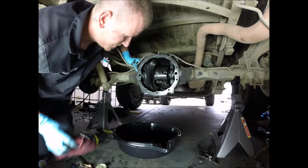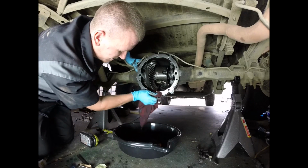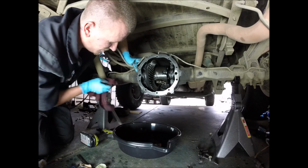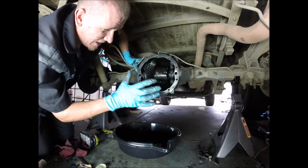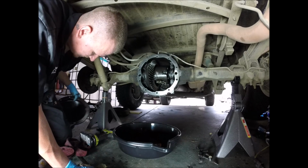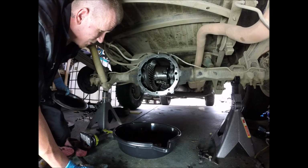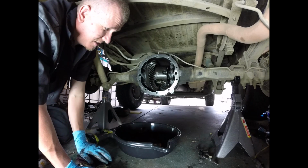Alright. So now it's all nice and clean. Make sure you get all this crap off. You have a nice clean surface that you're working with now. So you get flat and flat. I cleaned the diff cover already around the edges with that wire wheel I just used for this. So two nice flat surfaces.